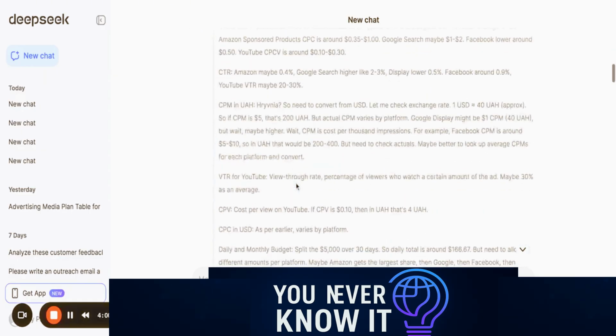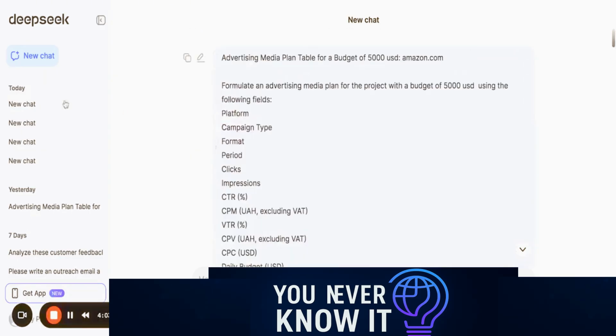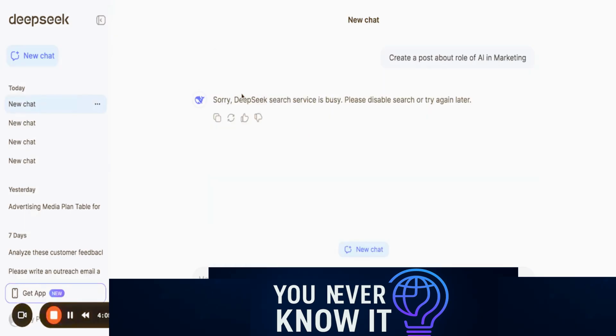But as you see, the system spent pretty much time. And if you come back to previous chats, very often we have this message: sorry, our service is busy. Right now, everyone is trying to test DeepSeek. It's some new big thing which everyone is trying to push. So definitely there can be such answers and such problems. We recommend using V1 or V3 models for some basic stuff, and R1 for cases when you need reasoning. For example, media planning is one of them.